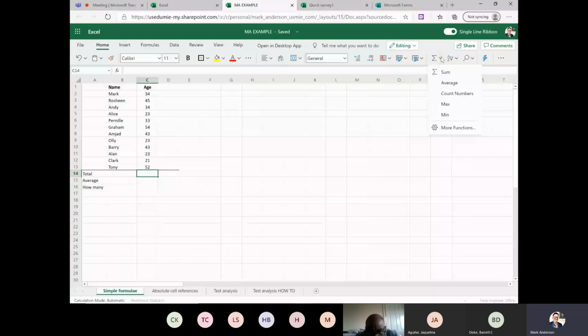Now, the reason why I showed you how to write the formula before is because you can apply what we've done there with lots of other different functions. And I'm going to be showing you one which isn't in this list here during the presentation in just a few moments. But to tell you what these are, obviously, sum is to add it up. And people always think, well, sum, it doesn't mean we're doing a sum. The word sum there actually means like sum something up.